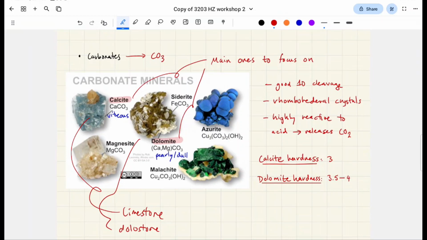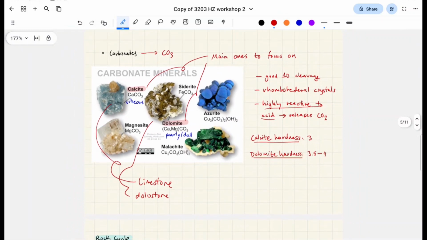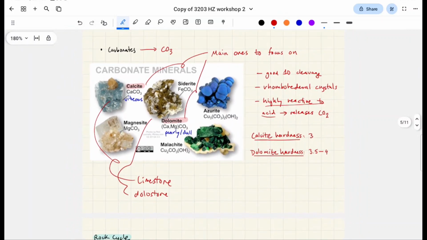What else is there to talk about? It's highly reactive to acid, where it undergoes a chemical reaction and releases CO2, basically. So yeah, in your cement production, we use lime, which is calcite, essentially. And it's really, really bad for the environment because it releases heaps of carbon into the air during the production of cement. That's the idea. Is there any other questions?